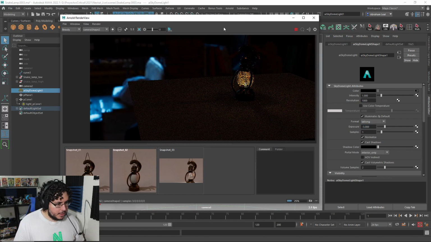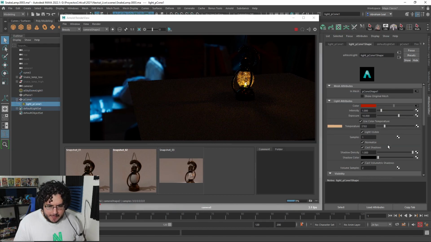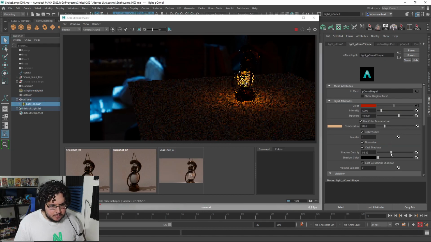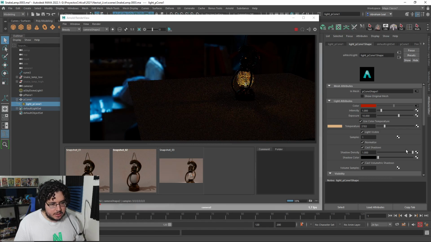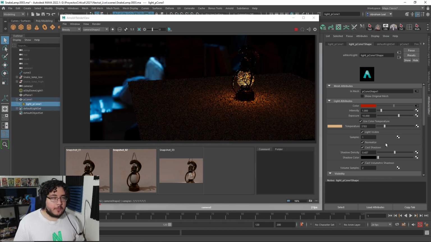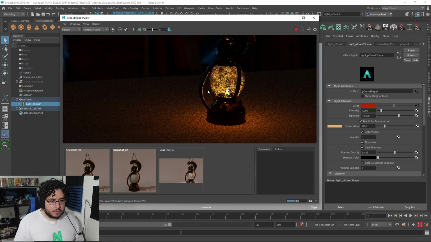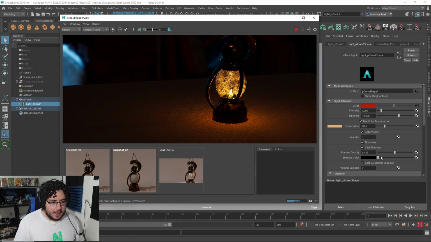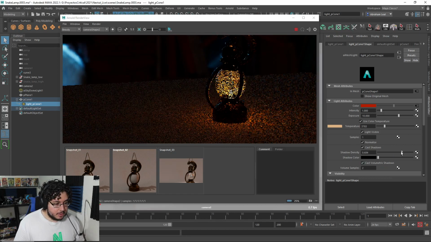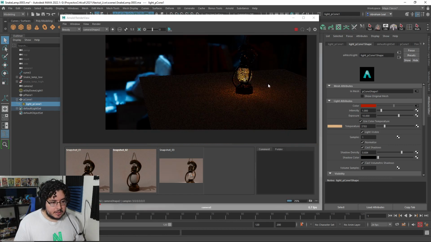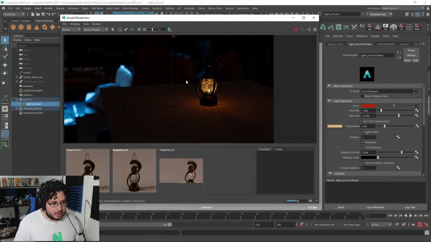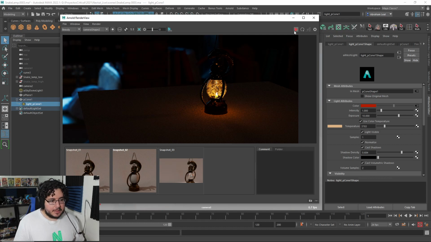Now on the light itself, on the light from the lamp, I'm trying to see if we can change. There we go. We're gonna reduce the shadow density a little bit, because right now if we got this shadow density, you can see that there's a very big spread. And if we start decreasing the shadow density, it might go into the non-physical realm where things are not working in the physical way. But it looks very good, so I'm gonna keep it. Probably something like this. There we go. That looks nice.